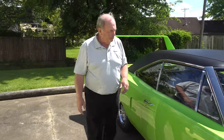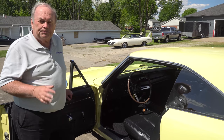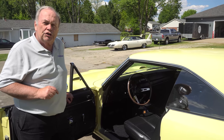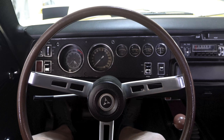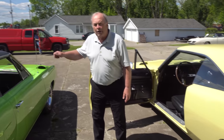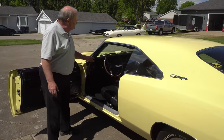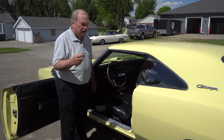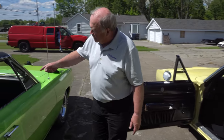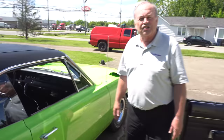Let's move to the interior. On the interior of a Superbird or a Daytona, very similar — they're both B-body cars, same basic style. The radio on a '69 Dodge Charger or Charger Daytona is a thumb wheel that goes up and down. On a '70 Superbird, that radio is actually a round knob that turns right and left, a more conventional style. Both of these cars are four-speed factory cars. On the Daytona in '69, they use a round ball on top of the shifter assembly, and on a Superbird in '70 they went to the pistol grip shifter. The pistol grip wasn't in '69 — it was in 1970.